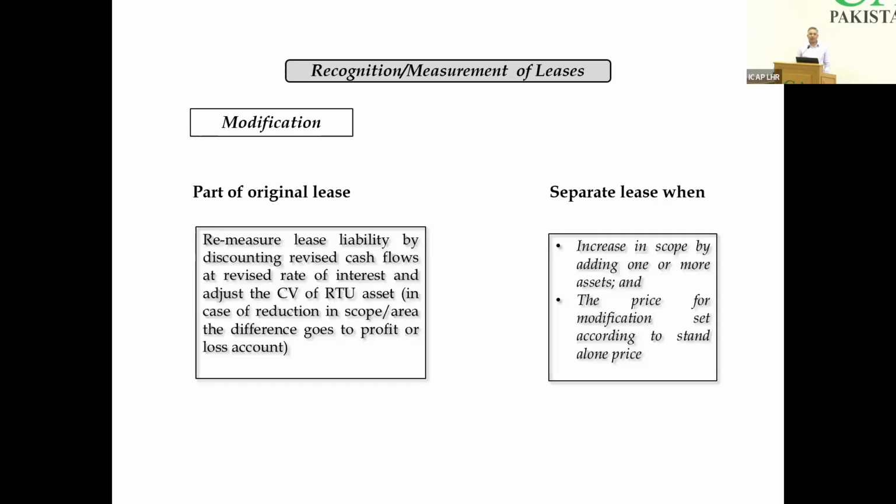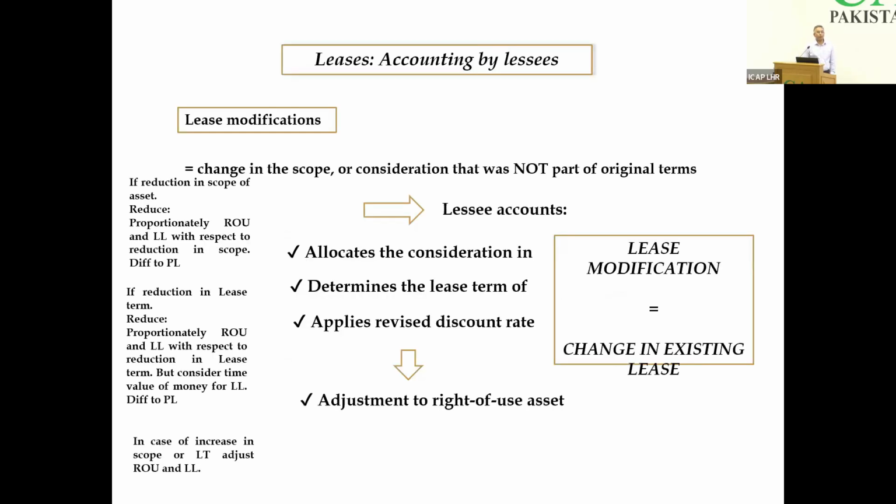And then if it's a separate lease, it means there's no adjustment to the existing right of use and existing lease liability. The additional part of the lease contract will be accounted for as a separate lease, as we already said. What accounting we have to do at the commencement date, what different interest rates are to be used, or what the subsequent measurement will be, we have already discussed. Now, lease modification. We will be discussing each and every situation, and we will also be discussing the examples as well.